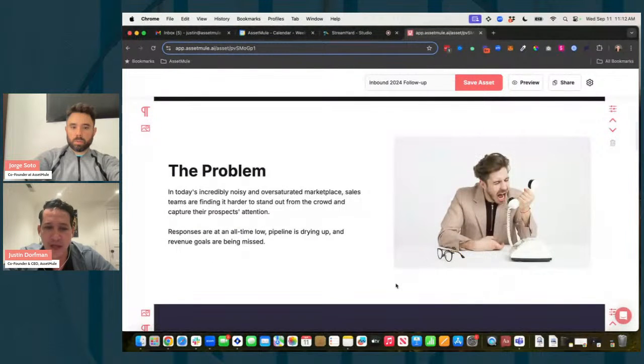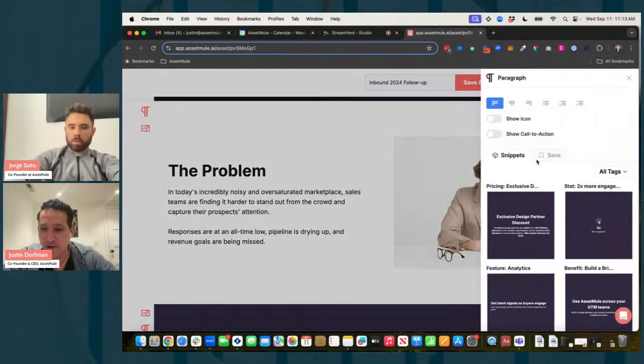And then continuing to go down, we've got the problem statement here. And the level of personalization is dependent on the company and how you set this up. But in the case of AssetMule, we use our own tools. So we've built different problem statements and imagery to go with that in this system. So let's say Jane is a product marketer, and this problem statement is more focused on sales reps and sales managers.